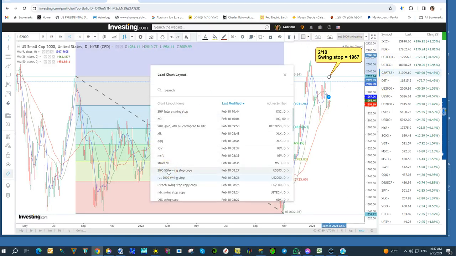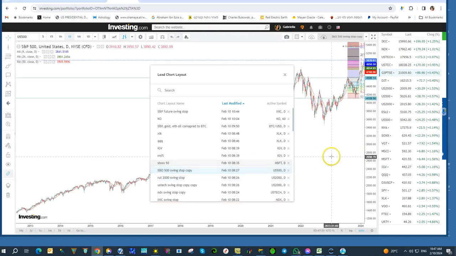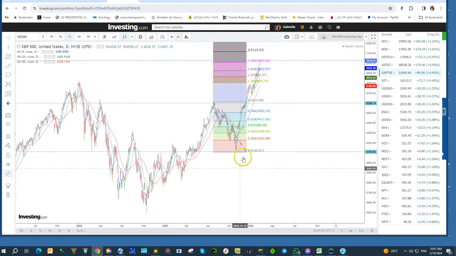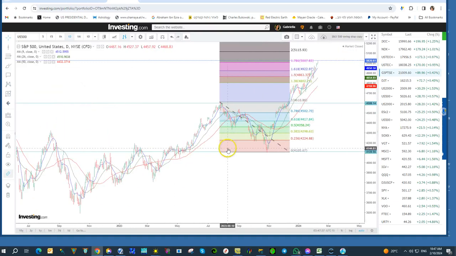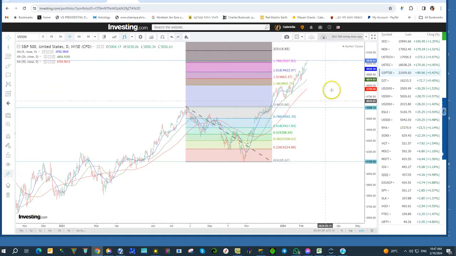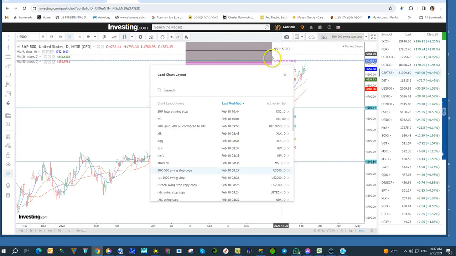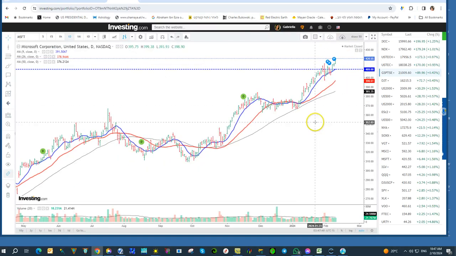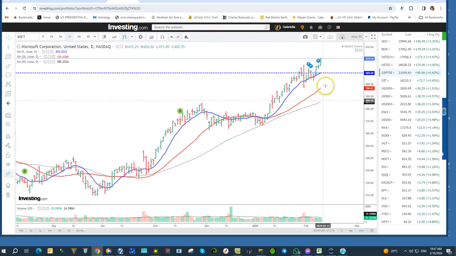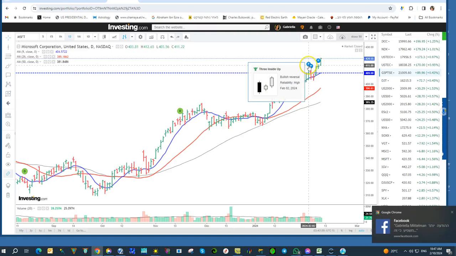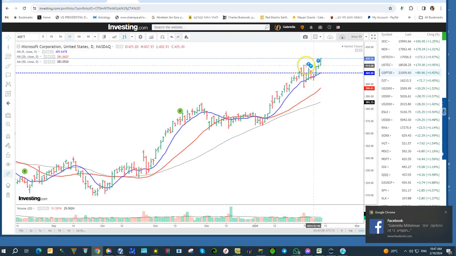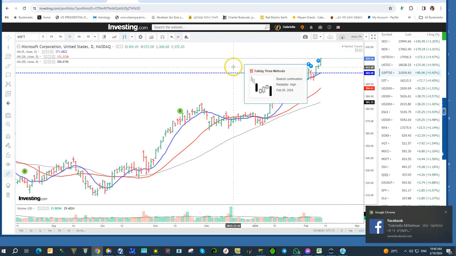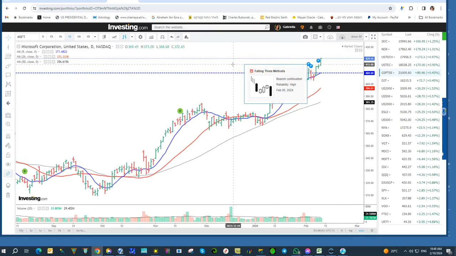Above that, we have the S&P 500, the same situation, we are long here. Then we have the Euro Stoxx 50, also very strong. The stop is the former top, which is 415. So we are long here.